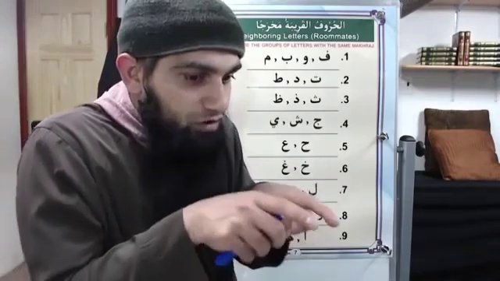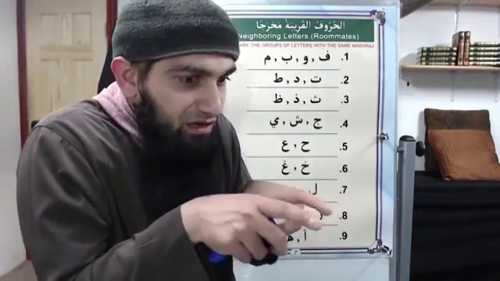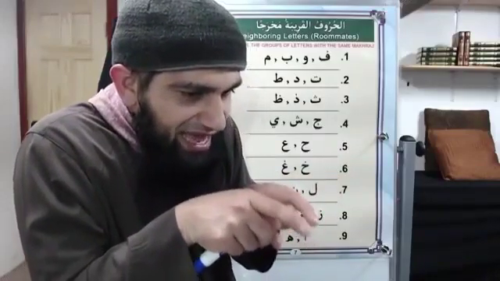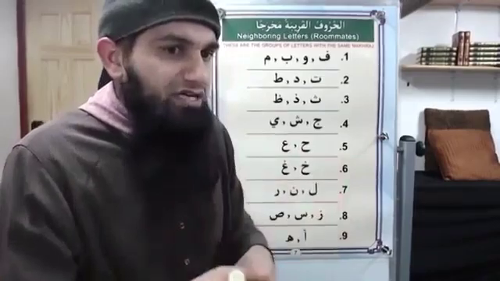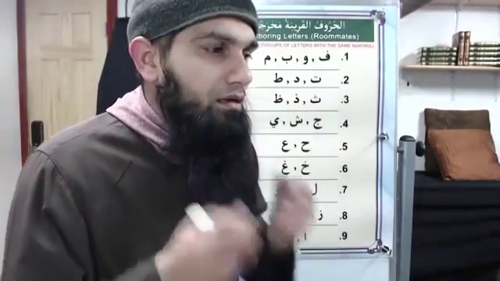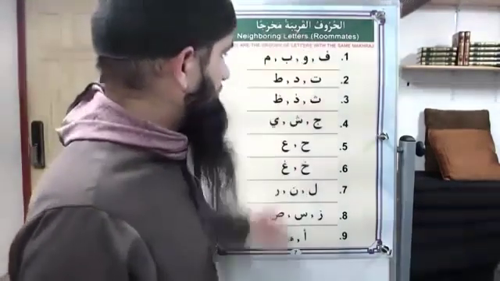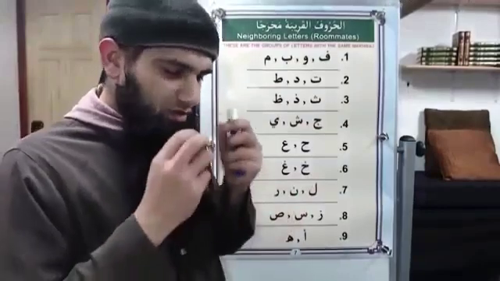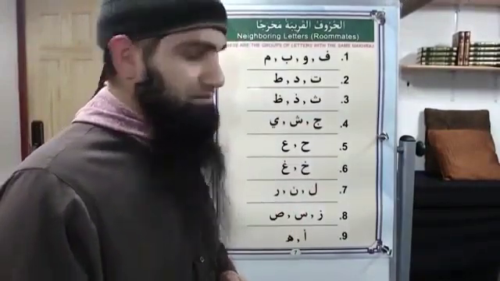So in this one, the vocals are not far from each other, they're close to each other, but they're vibrating, and this heavy, dense sound is created. Okay, so this is a group of letters, right? And this should teach you the makhraj, or the sounds of the letters properly.